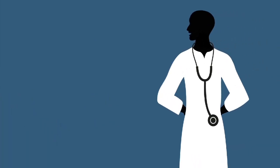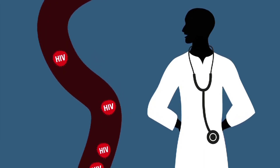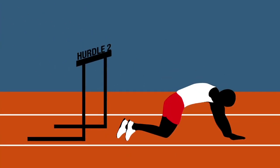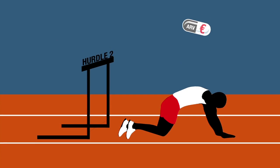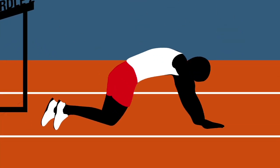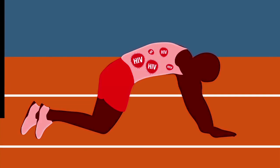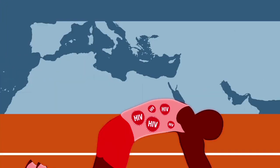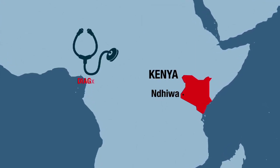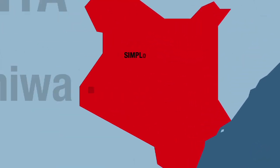Without appropriate medical supervision, such as routine measuring of the level of HIV in his blood, the medical team won't have the information they need to adapt their treatment strategy. And even if they do, there's yet another hurdle, as second- and third-line treatments are more costly or often quite simply unavailable. The patient, who had an undetectable viral load and was in good health, falls sick again and is once more at risk not only of transmitting the infection but also of dying. MSF has thus decided to take action in Endiwa on all aspects of the disease, from diagnosis through to treatment follow-up, so as to ensure nobody falls out of the race.